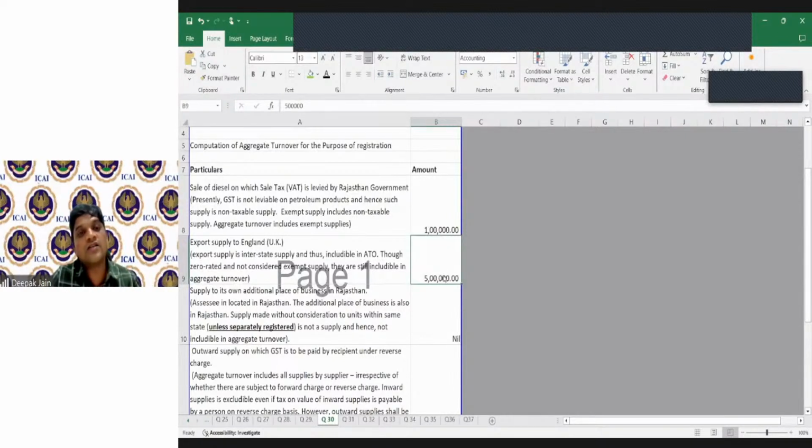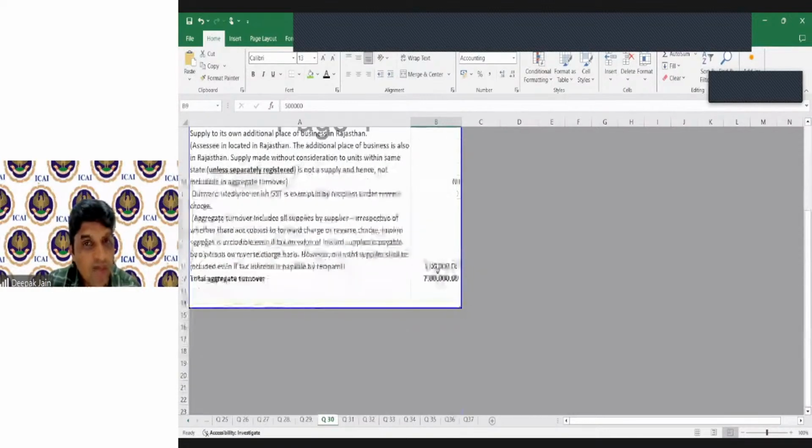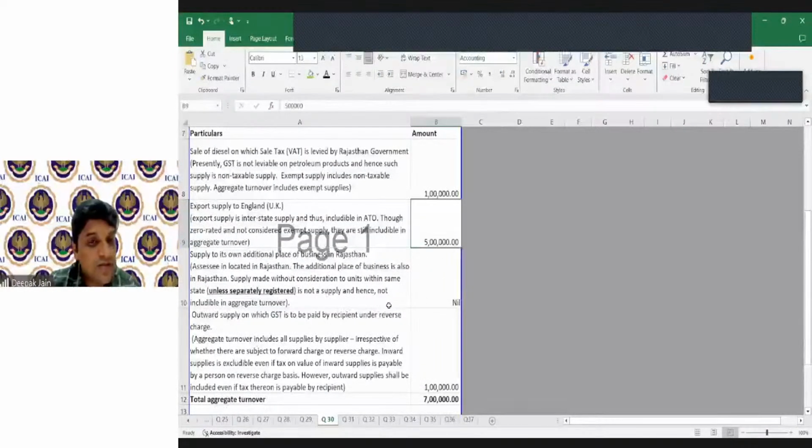But then there is another limit which says that persons who are not liable for registration, when a person is engaged exclusively in the business of supplying goods or services not liable to tax or wholly exempt from tax. This is not liable to tax. This is also not liable to tax. And there is no taxable supply on which GST is payable. So from that perspective, he is not required to take registration. So even though he's making interstate supply under compulsory registration, there is another section which says if you're not making any taxable supply, you don't have to register. In this case, he's not making any taxable supply, so registration will still not be required.